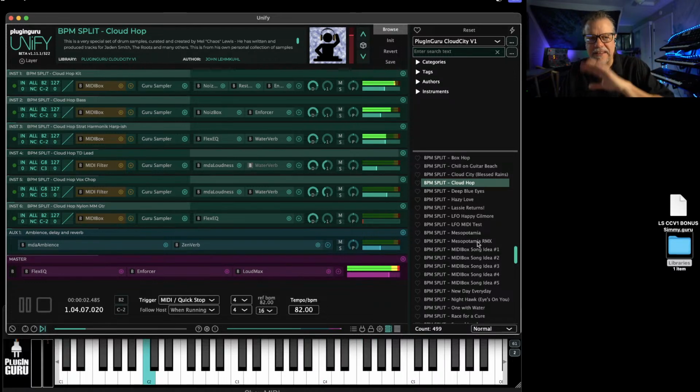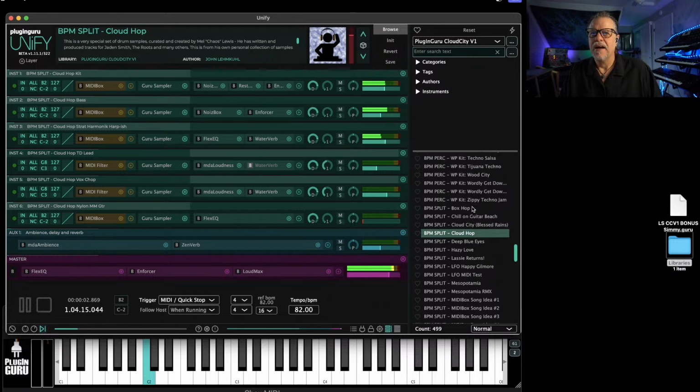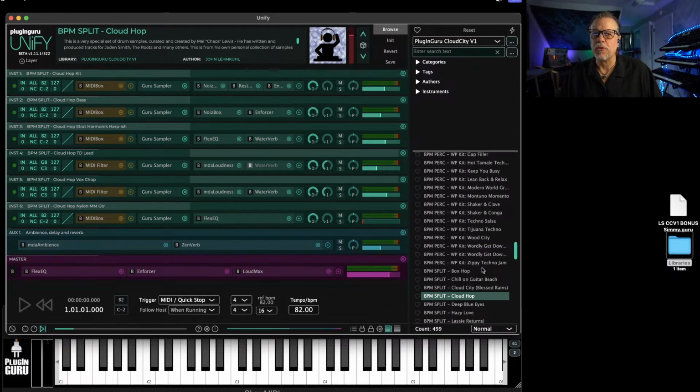This is like using the whole library in one patch. Really, really fun stuff. Box Hop is cool. There's so much here. These real percussion kits with the BPM percussion.